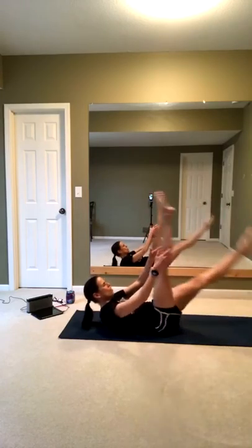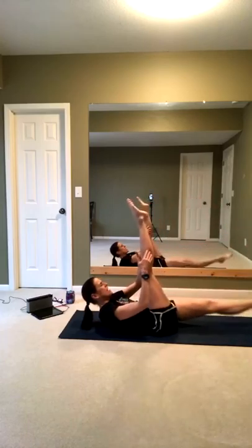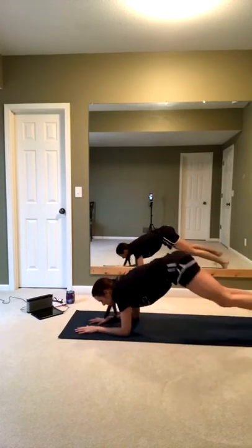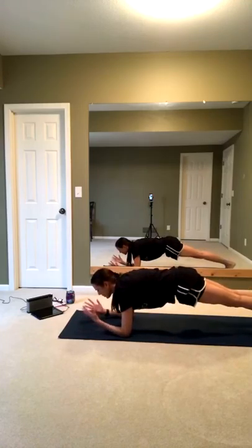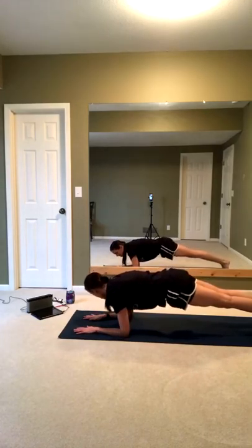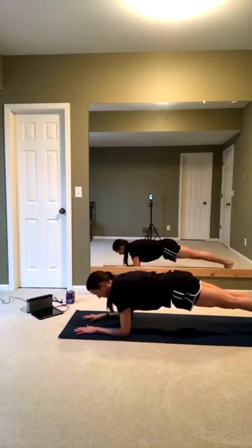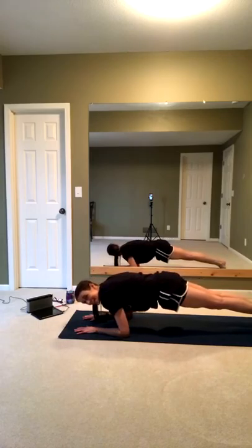Here we go. Four. Let's transition pretty quickly. And elbows. Woo! Here we go. Squeeze those glutes, feet together if you can. You can put your palms up if you want. We're here for 30 seconds. You can do that saw if you would like. Good. Is everyone smiling with me?